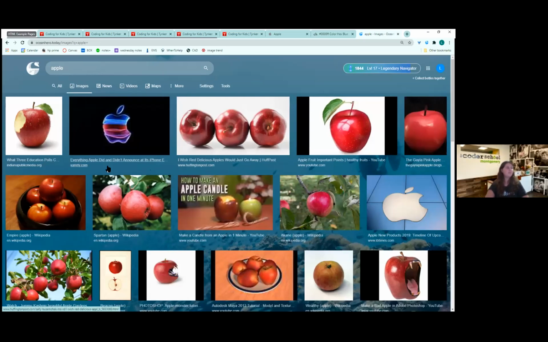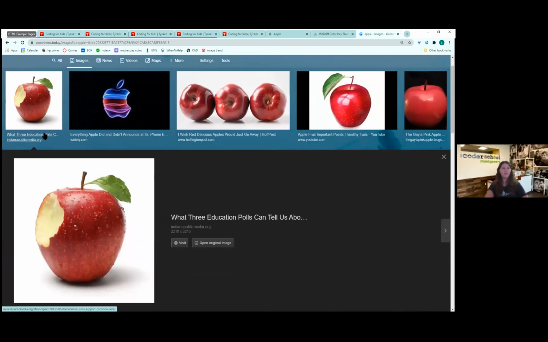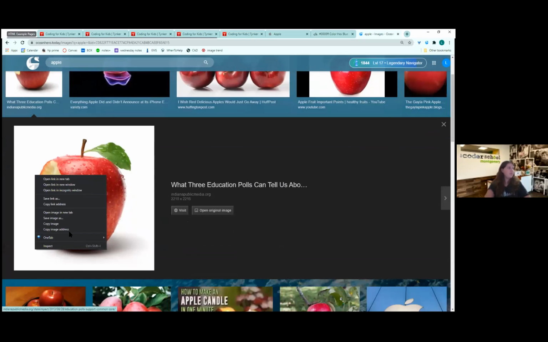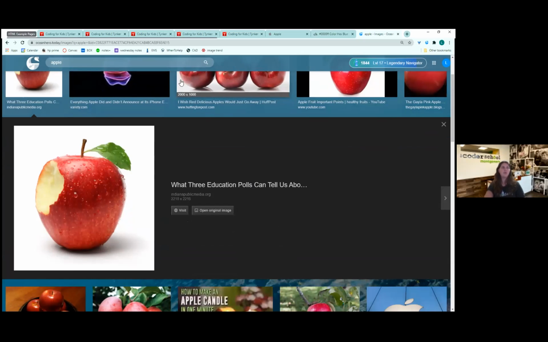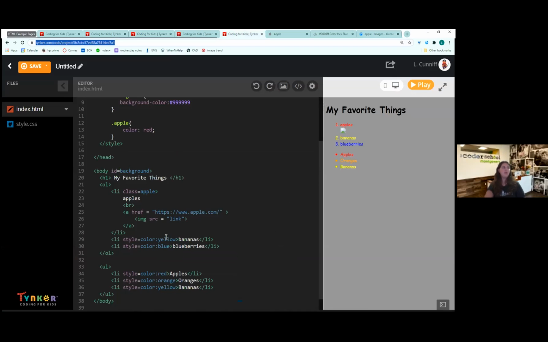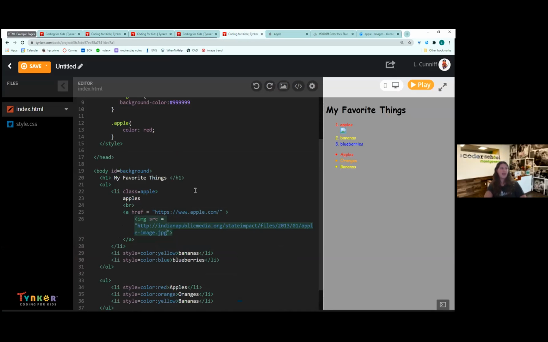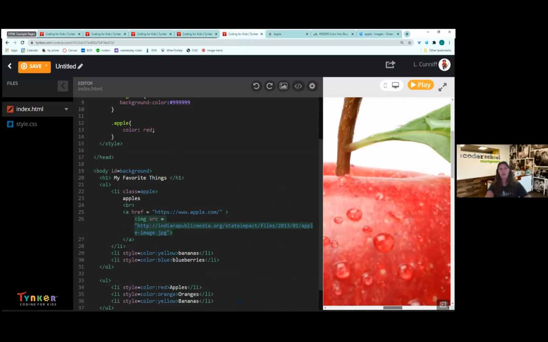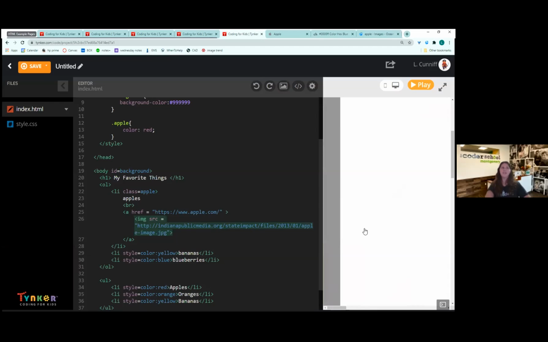But I can go to a picture of just an Apple instead of the Apple website, and say I did want it to be an apple, not the electronic apple, but the food apple. I could right click the image and do copy image address, and that gets me the link of the picture rather than the link of this Google search. So you want to right click your image, do copy image address, and then paste it inside of where I had link. And then there's a giant picture of an apple, and we can resize that.